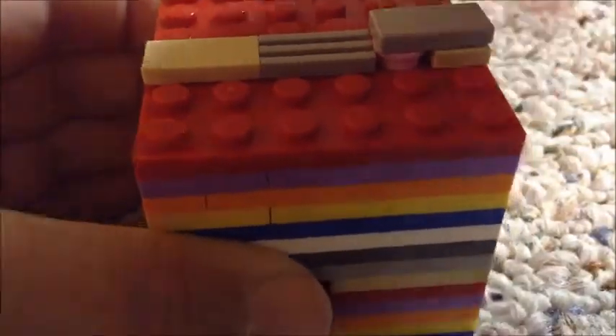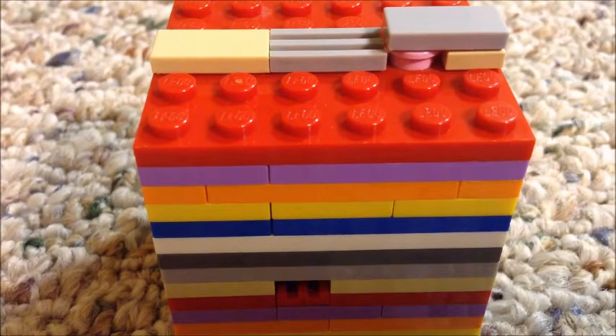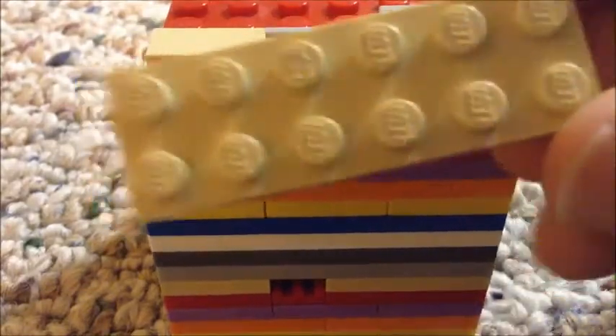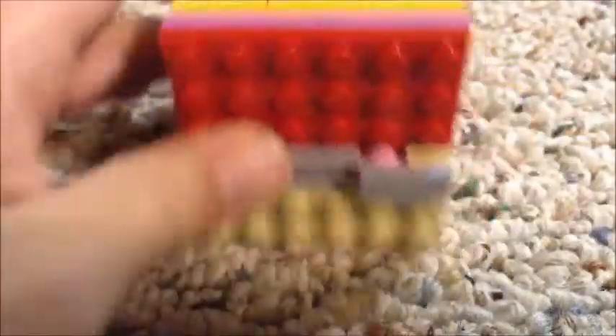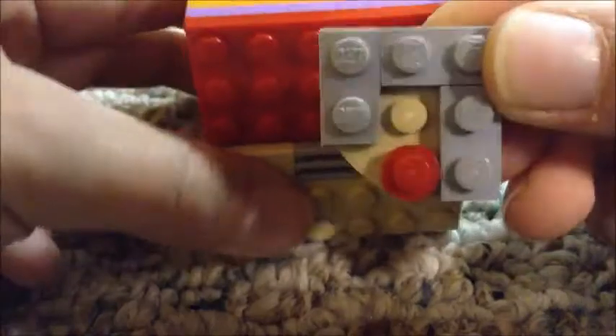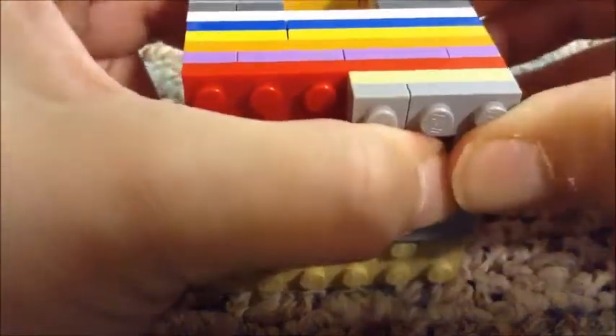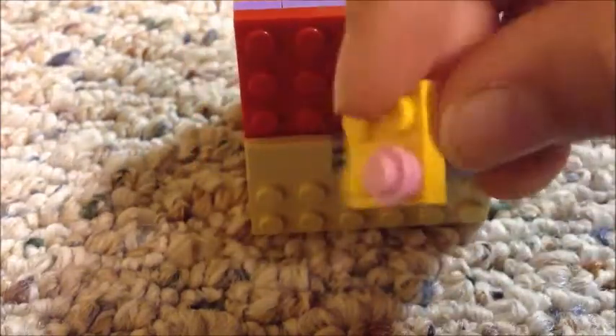If you don't know, these newer pieces are able to slide back and forth. Then you're going to take a two by six that's tan, just like that, and place it right there — you should have something like that. Now we're going to use another one of these weird pieces and put a one by two with it. Just make sure that fills up the outer layer like that — take your time and make this, then just place it right there. Take a random piece with a one by one on it.